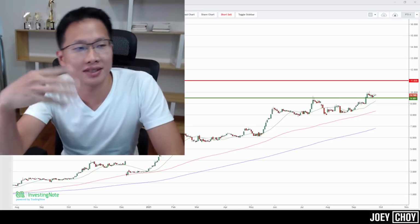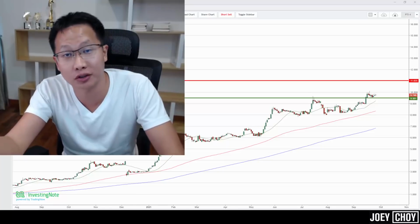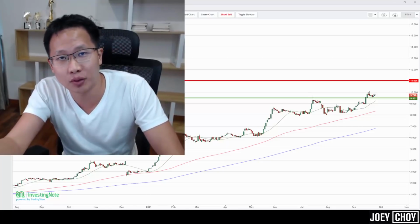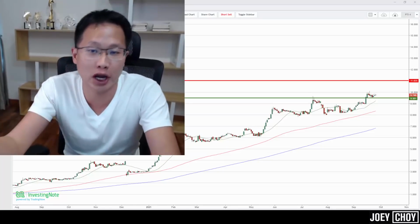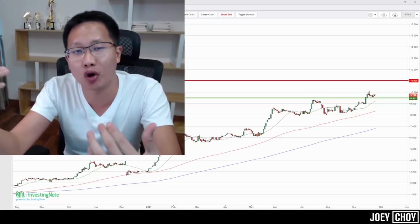So what is that one Singapore stock whereby the uptrend still looks really intact? I've covered this stock many times over the past few months, and we have actually seen a bit more bullish action coming in again over the past 2 weeks, right? So can there actually be a bit more upside?